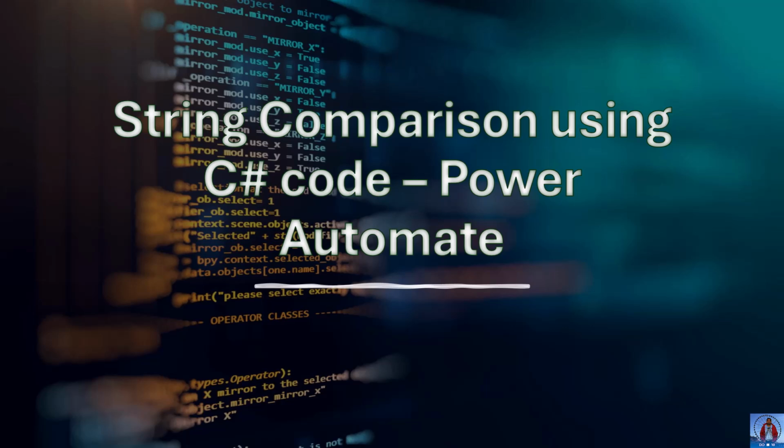But here we are trying to achieve something additional specific to the string comparison, and we have a choice to say whether it has to compare with the lowercase or the uppercase. So for this scenario we're going to use a C# function, and based on case sensitive or insensitive, there will be a boolean value to check the value. Let's start creating it.